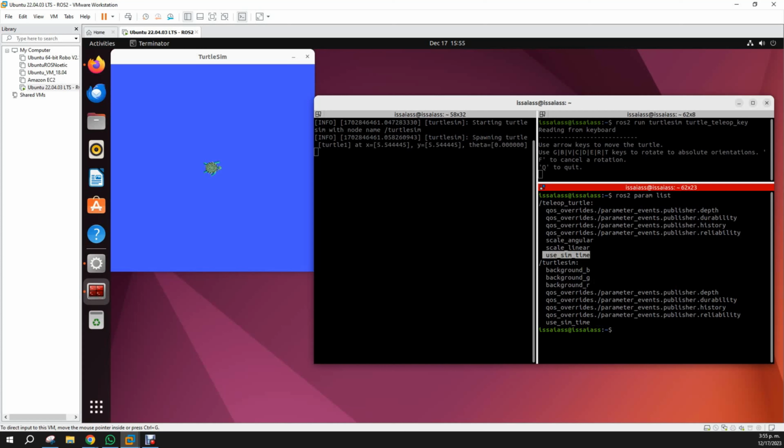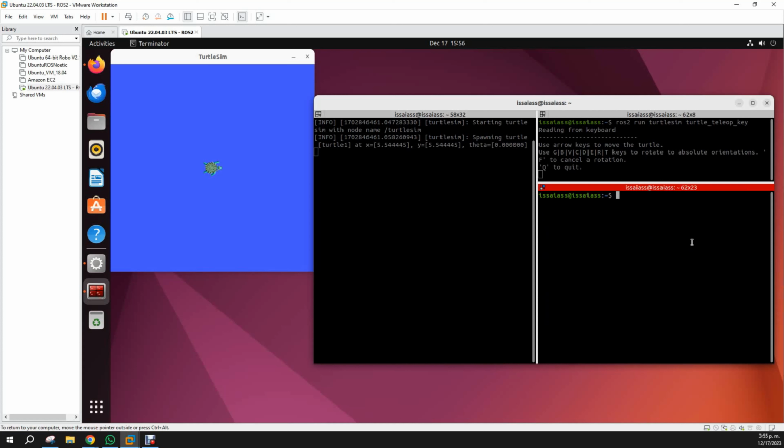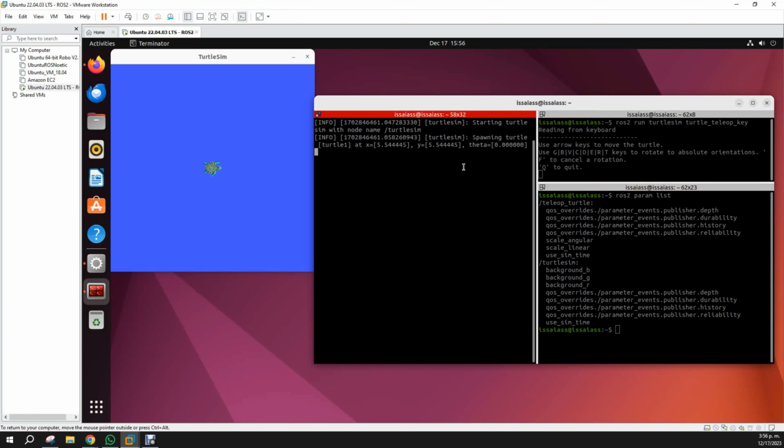Now, if we want to get a parameter, let's put the windows here and here.